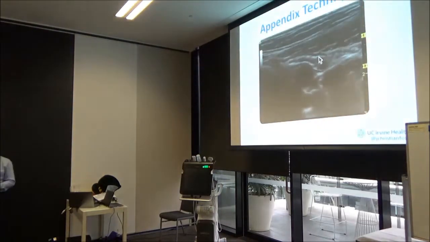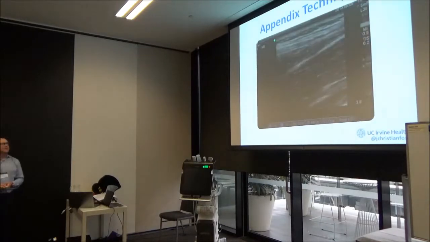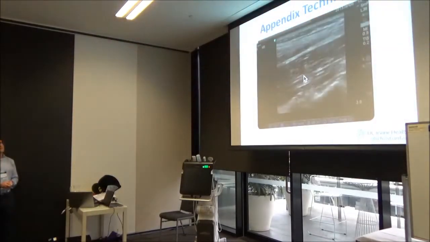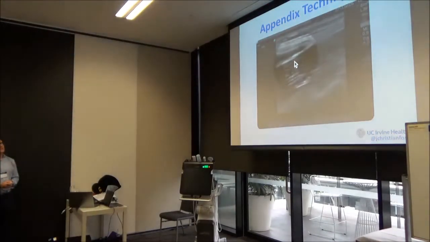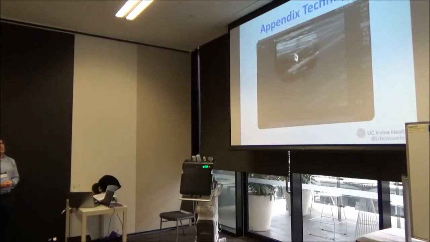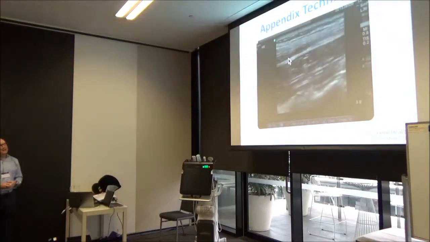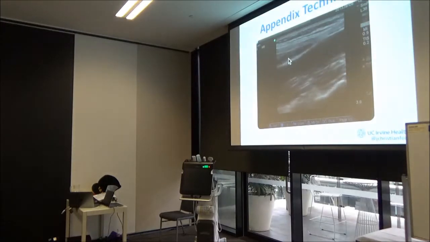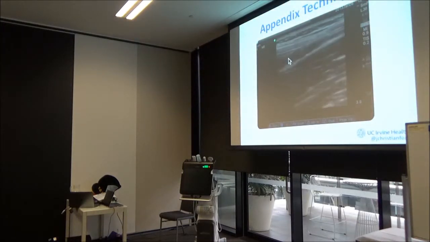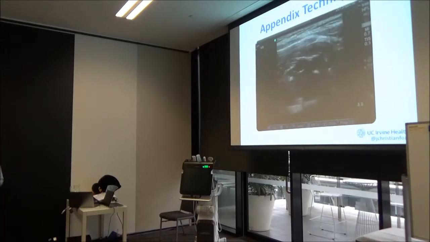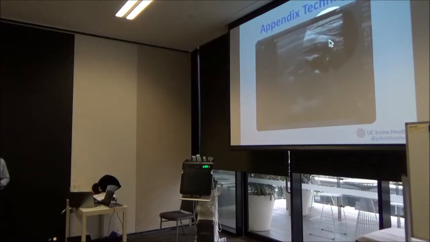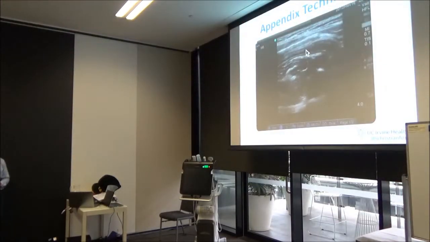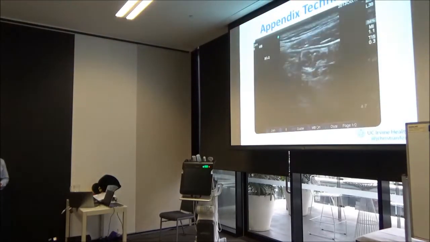You guys see that? It's a game of compression. Here's psoas, beautiful psoas muscle here. And there's another normal appendix right here. We're just compressing abdominal wall down to psoas, and that appendix kind of squirts in and out of the plane there. It takes a sharp eye to see it, but you'll pick them up if you take enough time to do that. Now, that's the idea. We just keep compressing until we can see these normal appendices come across here. All psoas muscle down here.